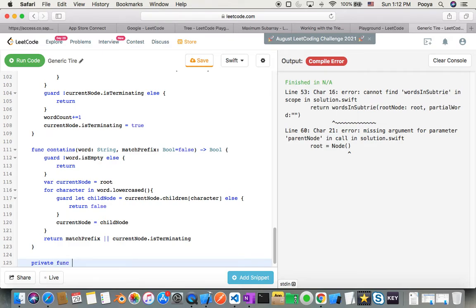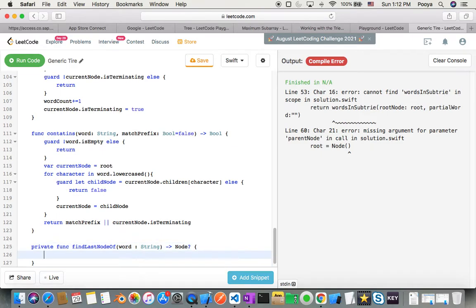Okay, function find last node of this word, from type of string. Then return node. It's going to be optional because it could be nil. Okay, so variable current node gonna be root.